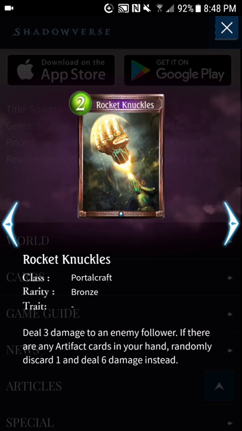For example, one of the big issues with Portalcraft is that they do struggle when you put a random standalone giant fatty in the way, because again, a lot of people have weaned themselves off of playing Otherworld Drift, because Otherworld Drift is pretty bad because it's negative tempo.